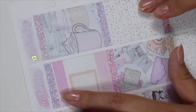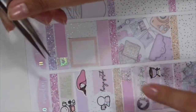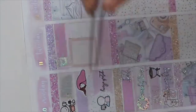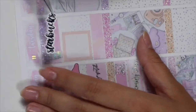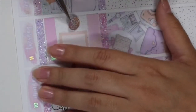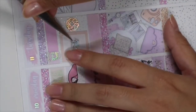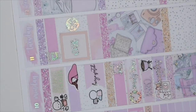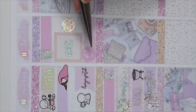Perfect. Okay, so for Starbucks, I have this little coffee cup from Scribble Prints Co. And then I have this Starbucks script from, I'm not sure where, but I don't really like how that looks. I feel like it's going to cover it too much, so I'm not going to use it. For work, I'm going to use this bow from Scribble Prints Co. And then I have a work script from Crest Press. For my tooth pain, I'm going to use this little stethoscope because for some reason I couldn't find a little tooth sticker, and this is from the kit.